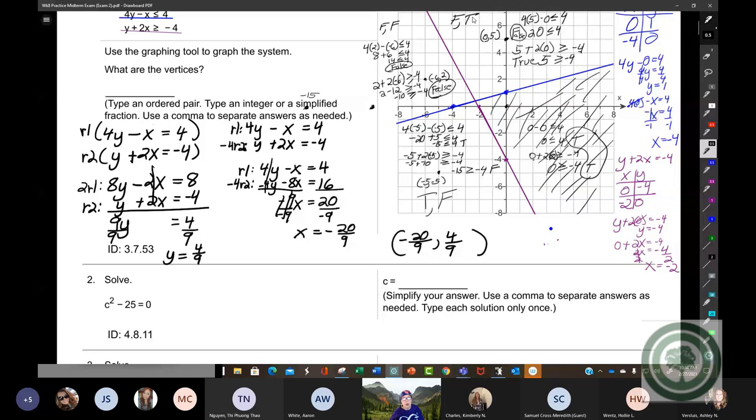And that's the way it will always work when you've just got two lines crossing and you're wondering where to shade. The other way is to make a quick sketch on your paper. A lot of people just don't like to do that. This is the alternative method. One quadrant, not necessarily this one, but one quadrant will give you a false false. One quadrant will give you a false true. One quadrant will give you a true false. And only one will give you a true true. That's where you shade.